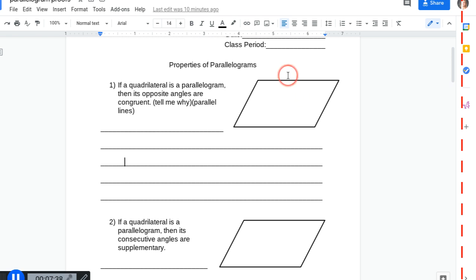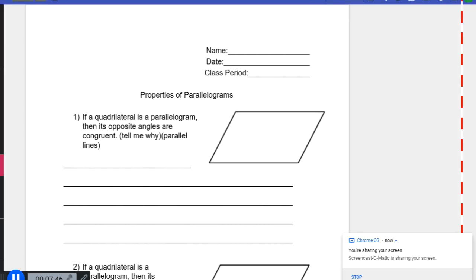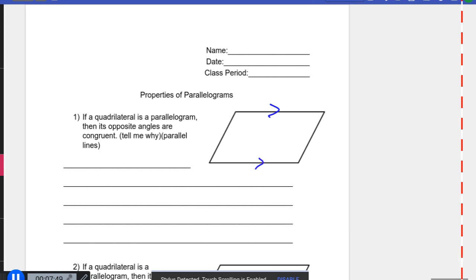So let's say, I can't write on this. I'm going to send this as a Cami so you can write on it. Let me change. Okay, so now we can write on things. So I know I've got my top and my bottom parallel, and that's where I'm going to start. I'm going to label it A, B, C, D. You can use whichever letters you want and whichever order you want.